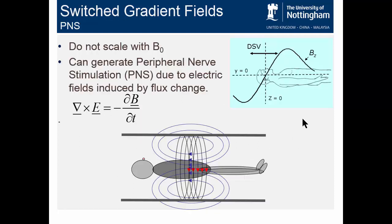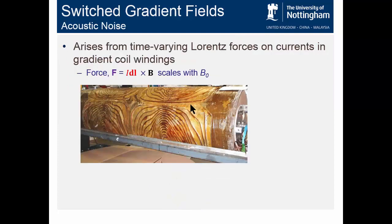So moving on to the gradient fields, as you heard earlier, these can introduce effects in interaction with the human body because the induced currents within the tissue can stimulate peripheral nerves as a result of the changing magnetic field when you switch the gradients on and off or reverse them. But that effect is essentially independent of the applied static magnetic field. So the currents we get by changing the gradient fields don't really change as we operate at 7 Tesla or 3 Tesla, and so that's not really something that is impacted by working at high field.